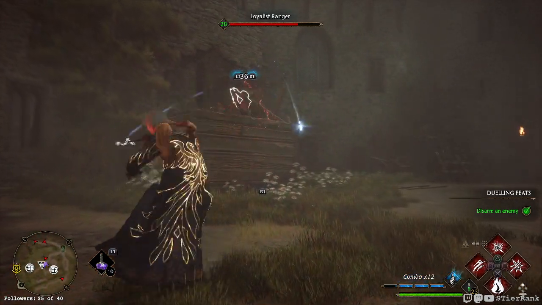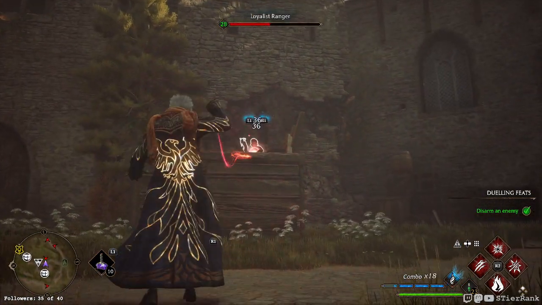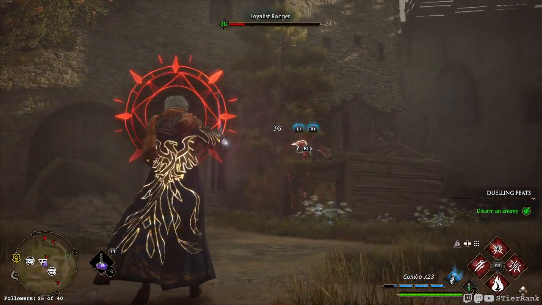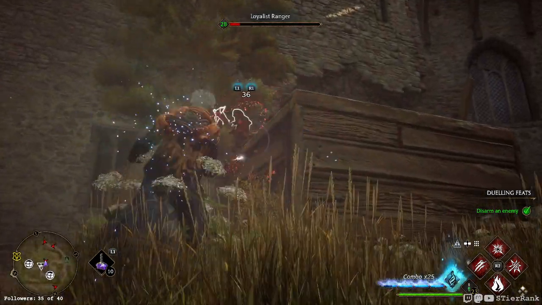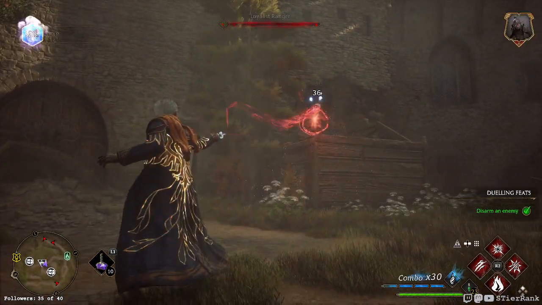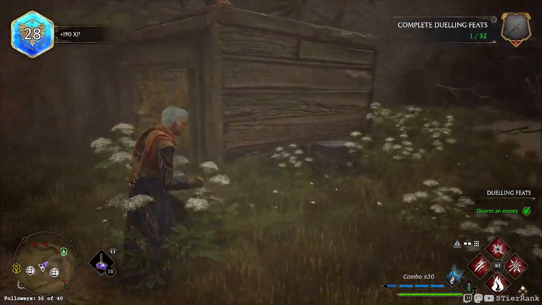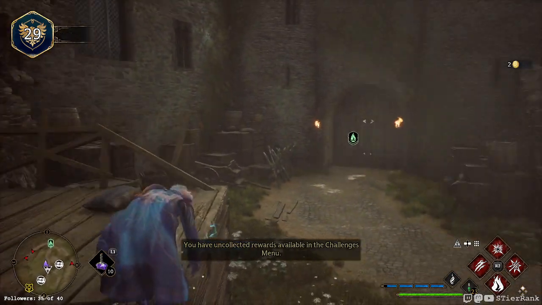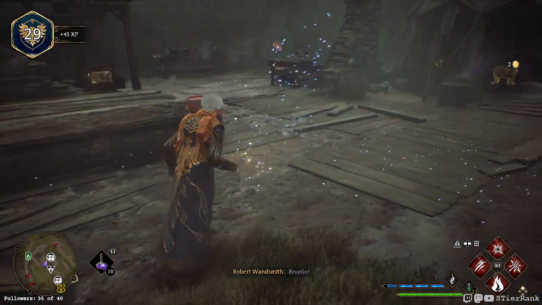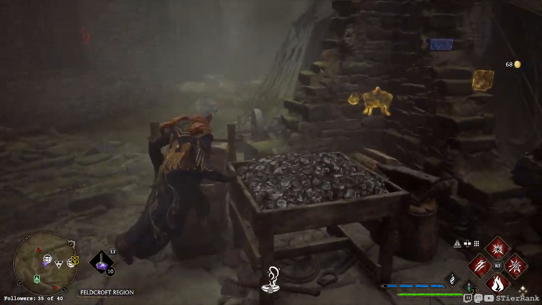Just keep hitting him with this so we can get our combo up. Seems like he's really defending himself, doesn't he? There we go. Wow, punched up my whole meter just about. Nice. Another infamous foe taken out. See if there's any good loot.